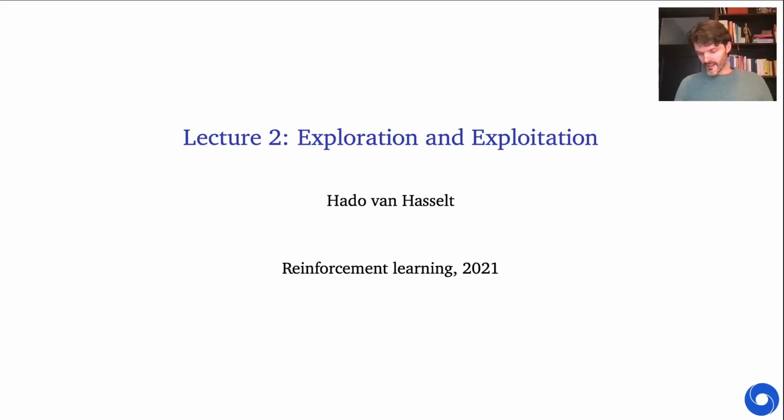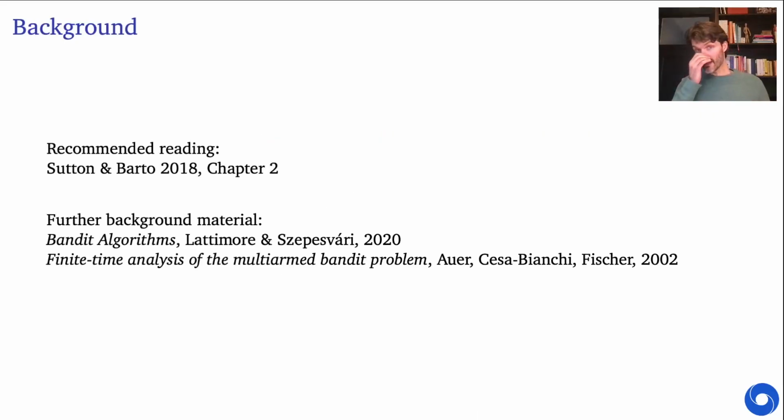Before I tell you what I mean with these terms, I'm quickly going to flash up a slide with some background material. I highly recommend you read Chapter 2 from the book by Rich Sutton and Andy Barto, Reinforcement Learning: An Introduction. And if you're particularly interested in the material I discuss today, there's some further reading on this slide, which goes into much more depth. It won't be necessary to understand the rest of this course, but it's really interesting material if you want to go into more depth, specifically on the topics of this lecture.